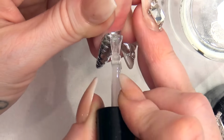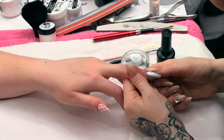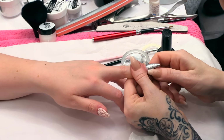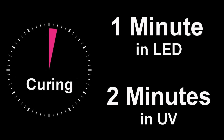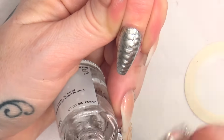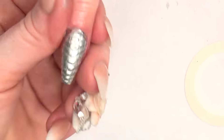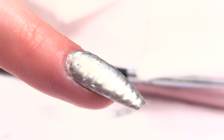I'm going to seal it with Mega Gloss Sealer Gel. And pop that into the lamp and cure for 1 minute. I'm going to finish this nail off with some cuticle oil. And that's all finished. Super easy.